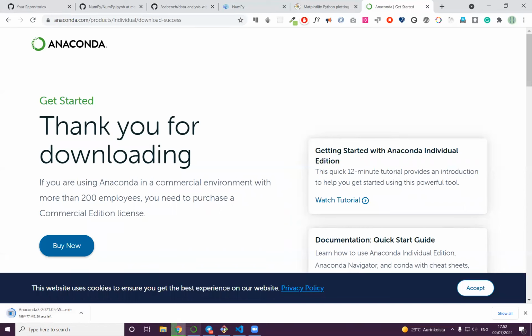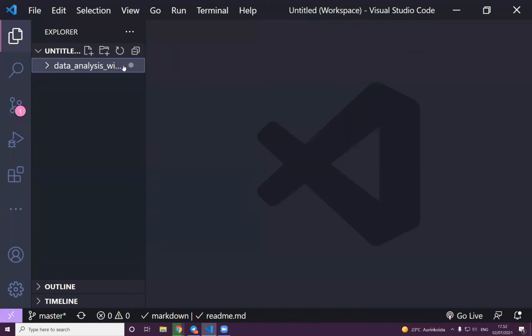So there are some things open, so I have to just close this. And we don't need this one also because after this, we are not going to use the Visual Studio Code. So I will close it. Maybe if there is something I wrote. Okay, nothing. All right.